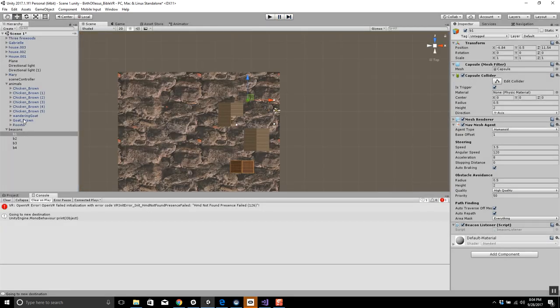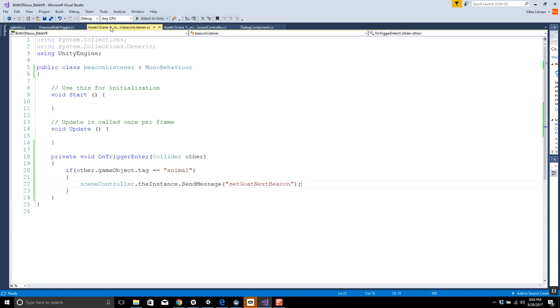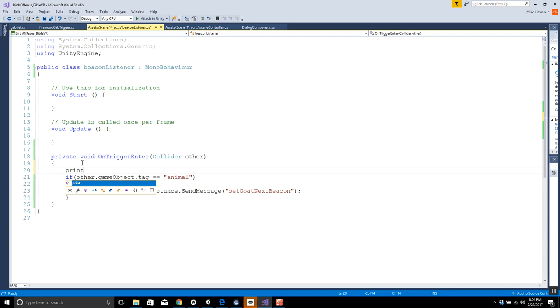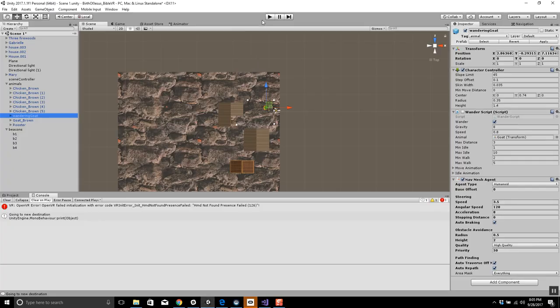So let's look at our wandering goat. He is an animal. Let's make sure we're hitting the trigger. So hit trigger, found animal. We'll see hit trigger, then we'll see found animal if we get inside of this if statement. So if the thing we collided with was an animal, then we call our set goat next beacon. Let's see if we're getting there.